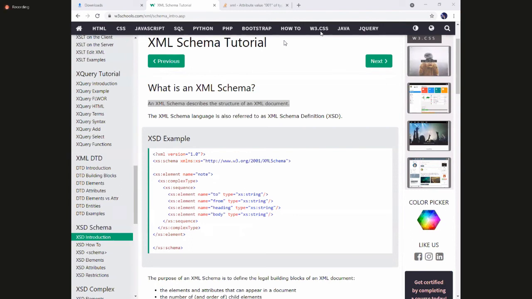Right, so there's a question. If an element has multiple attributes, then how to define it in DTD? Right, good question.